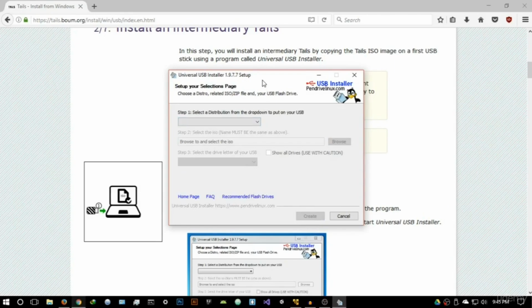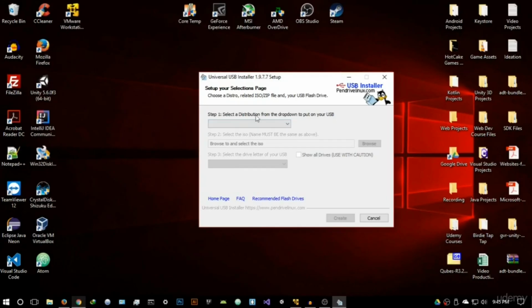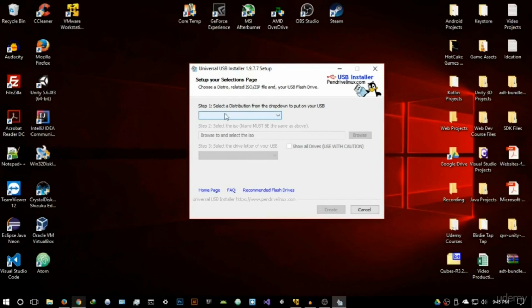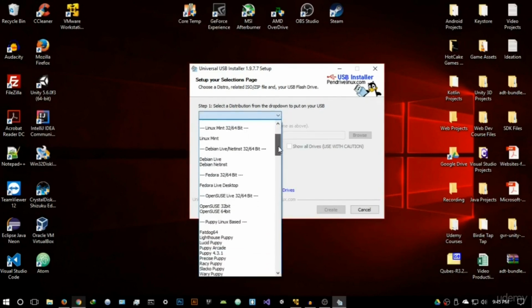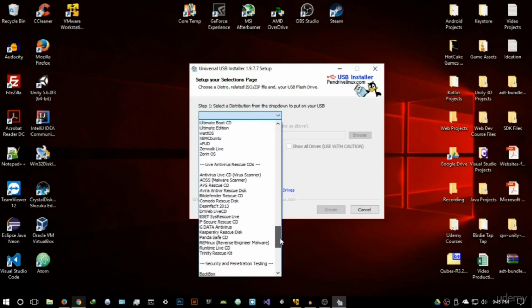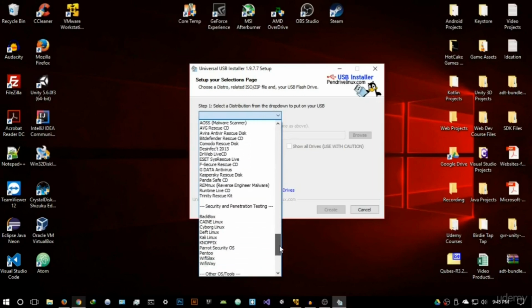Just hit I agree, and as you can see, it's a portable version. That means you don't really need to install anything. So basically it's going to say select a distribution from the drop down to put on your USB. We're going to go down into live antivirus.